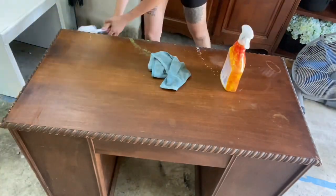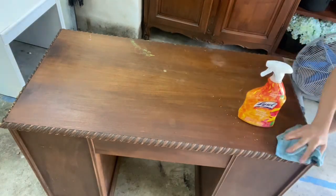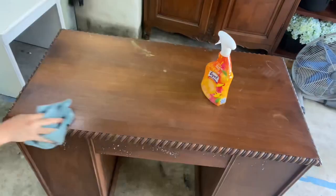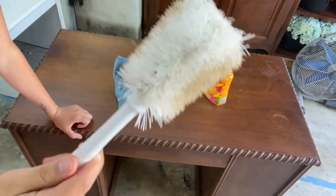Cleaning this edge part took a little creativity because I was not about to get in and scrub every little crack and crevice with that cloth. So I got a kitchen brush and scrubbed it, and it ended up working out really well — just look at all that dirt.